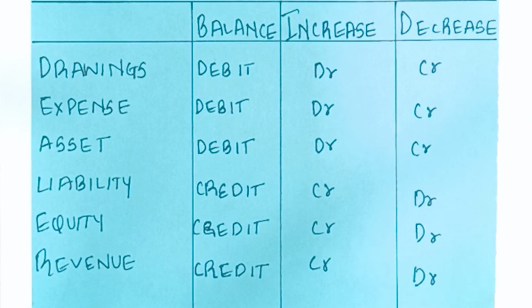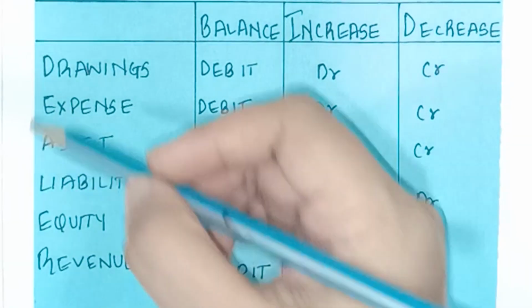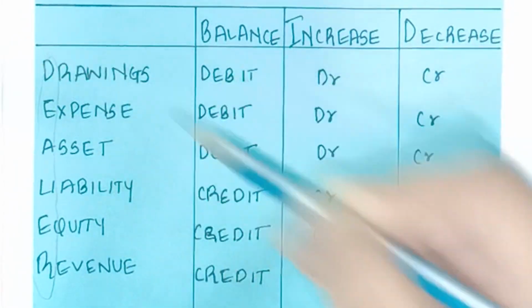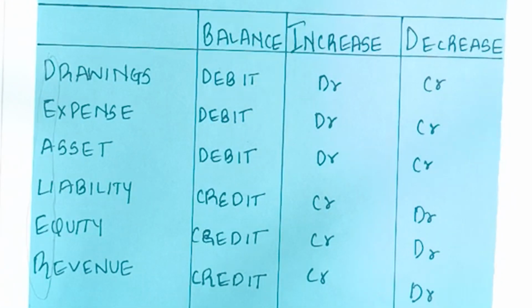For these modern rules of debit and credit, you have to remember one simple word, that is DEALER. How did I get DEALER? Take the initials of all of these: D-E-A-L-E-R, DEALER. The first three have debit balances and the remaining three have credit balances. Whichever account has a debit balance, whenever it is increased, it will be debited, and the opposite when it is decreased. Similarly with L-E-R, they have credit balances, so when they are increased they will be credited, but when they are decreased they will be debited.